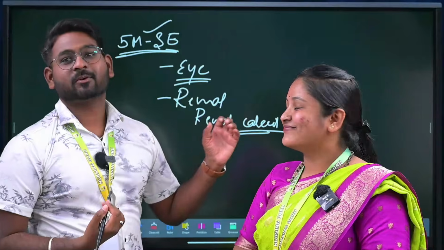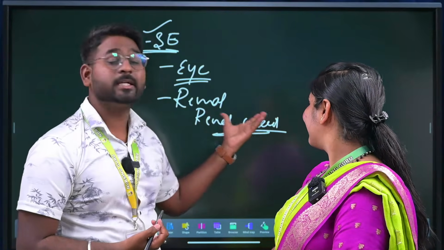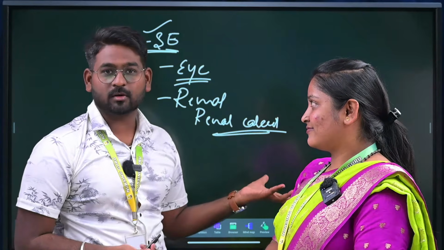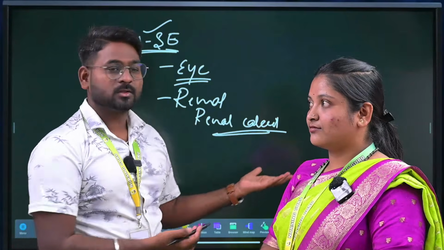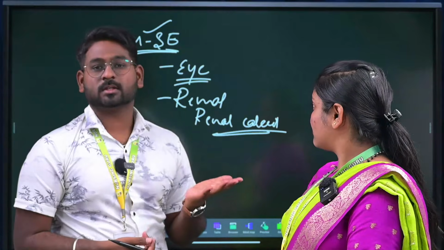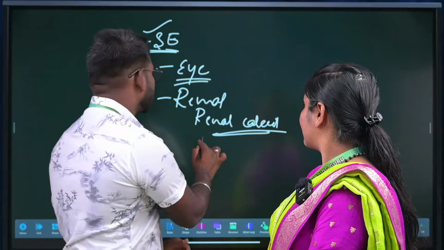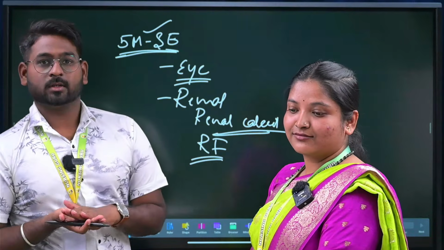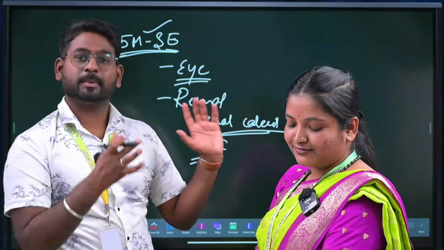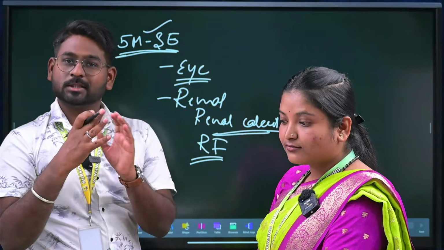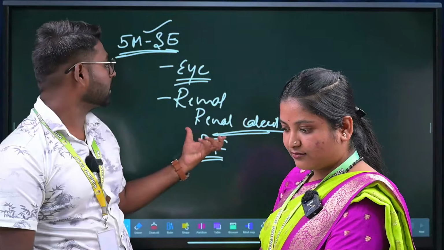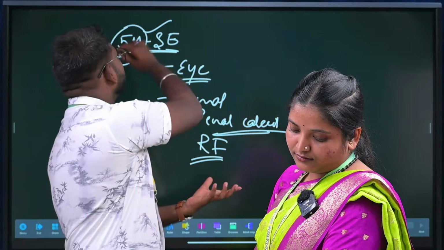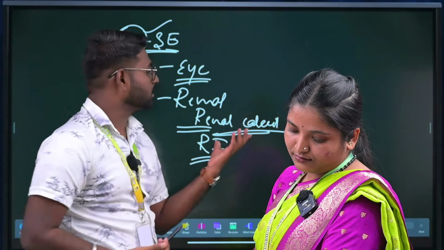The renal calculi are what we are going to call the kidney stones. In general we call it kidney stones. So the renal calculi and kidney stones are very important, and related to that, the renal failure. The nephrotic syndrome has already been asked, although you need to study that one too. But again for the 5 marks, the important one will be the renal calculi.